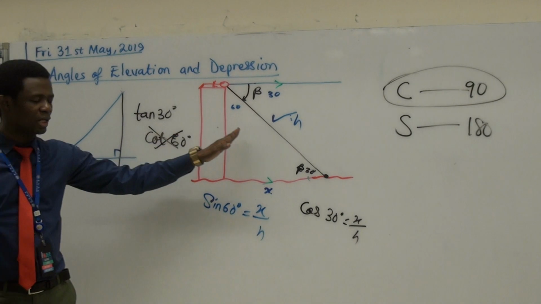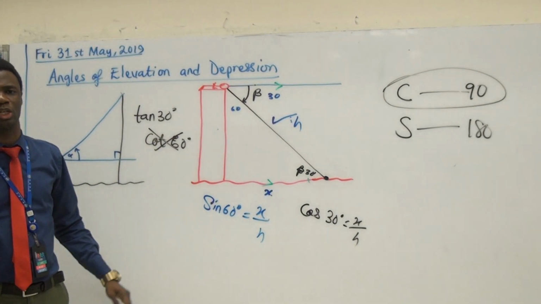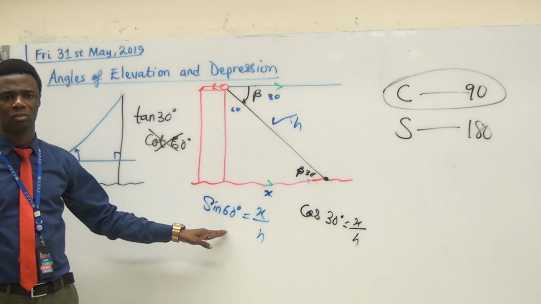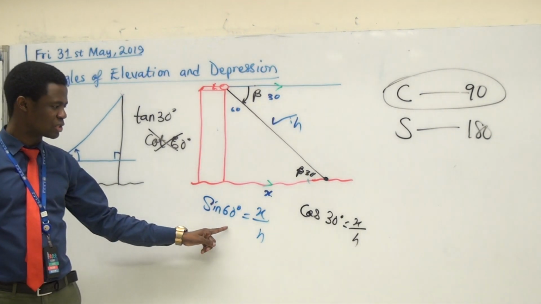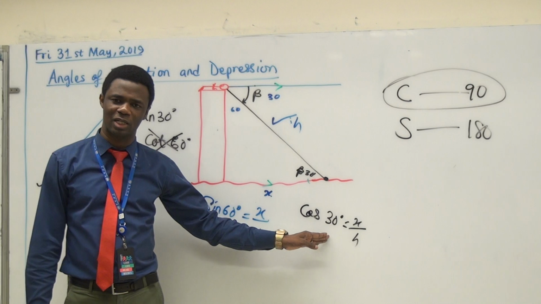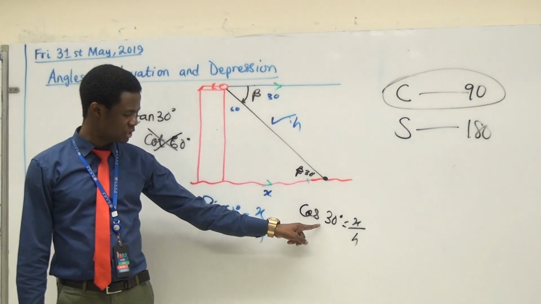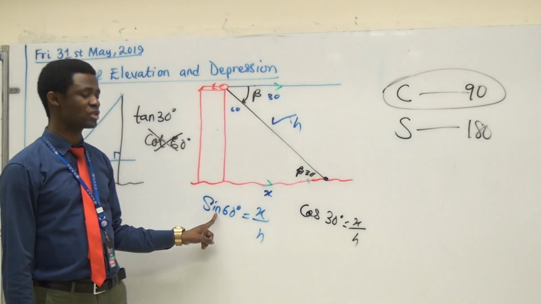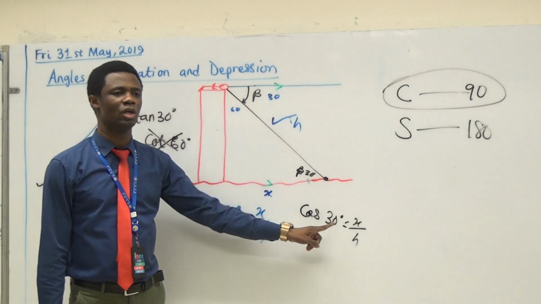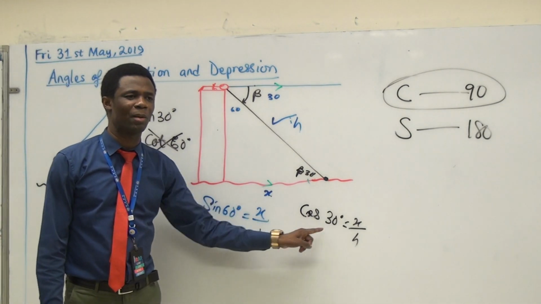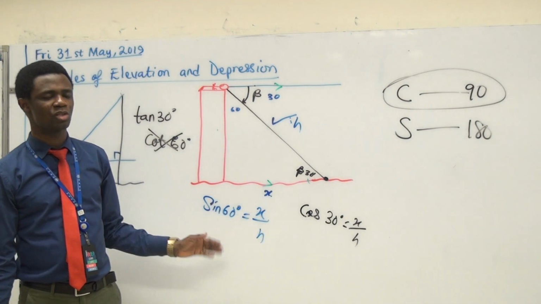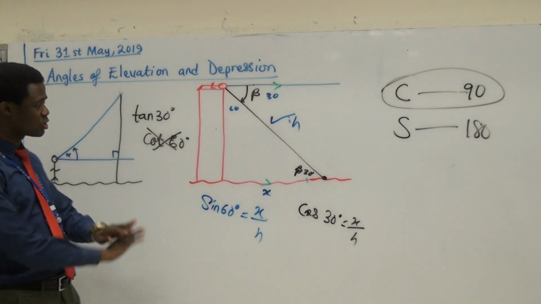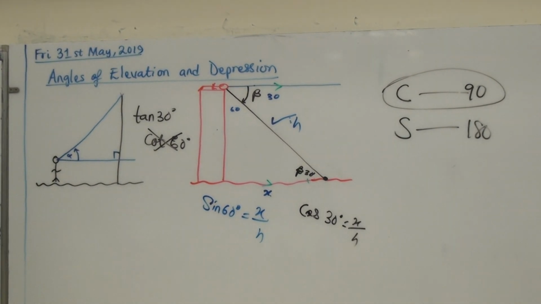So whether you use Kelly's approach or you use his approach, it doesn't matter because once you use the correct angle, it works. So if this is sine and you are using 60, this gives you cos, and if you are using 30, it's still going to be the same. Actually, this is 0.8660 if I'm not mistaken. So if this is 0.8660, 0.8660 times that same number gives you the same value for x. So it doesn't matter which of the approaches you use. Any question? So this is what angle of elevation and depression is all about.